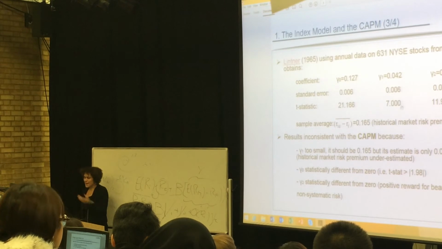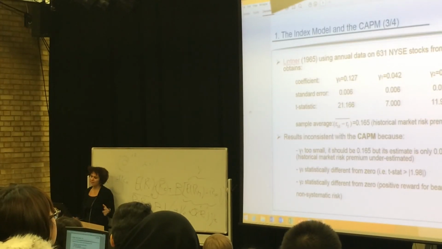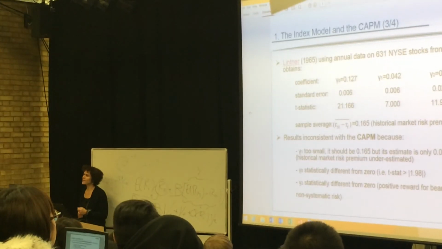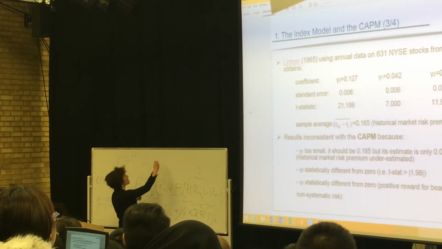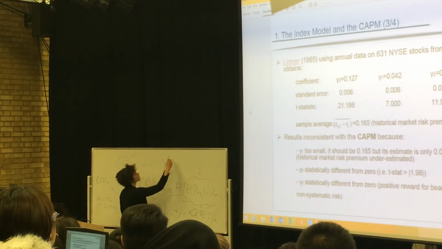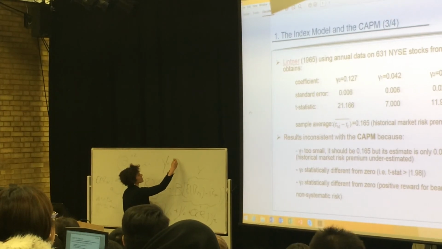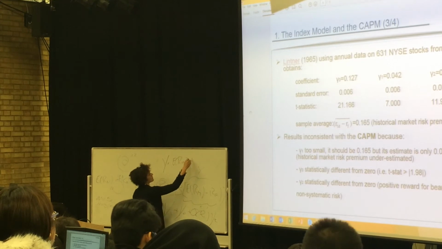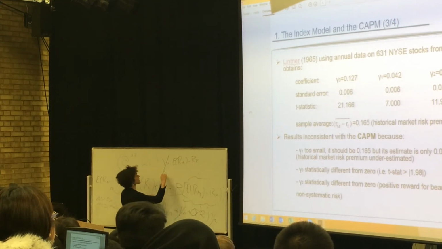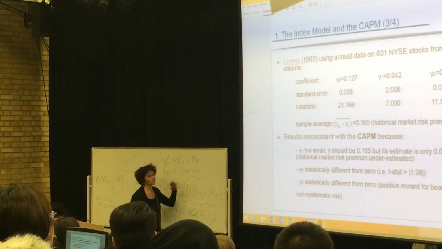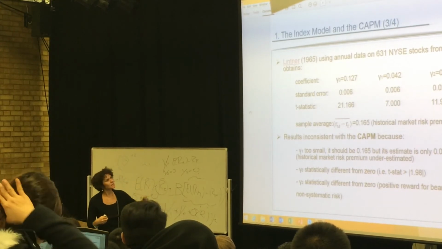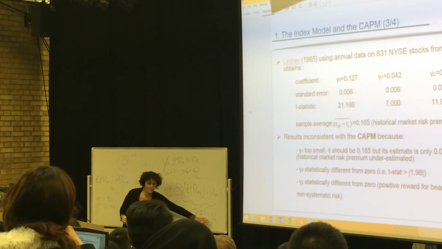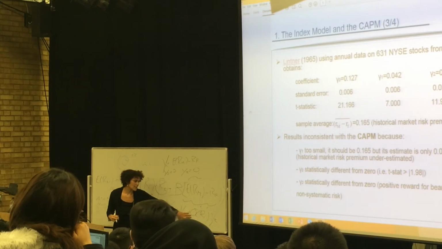So these are the results that they found. Based on these results, do you think that they found the results consistent? The hypothesis is that gamma 1 is equal to the excess return of the market, gamma 0 must be equal to 0, and gamma 2 shouldn't be significant, equal to 0. Okay?